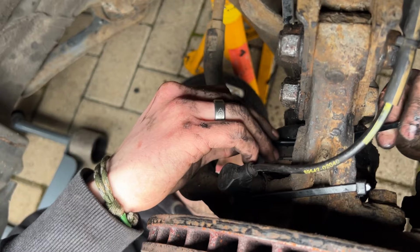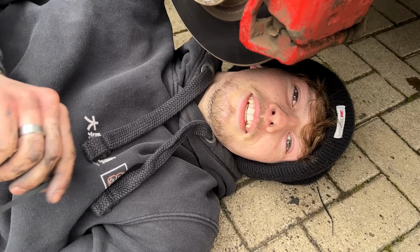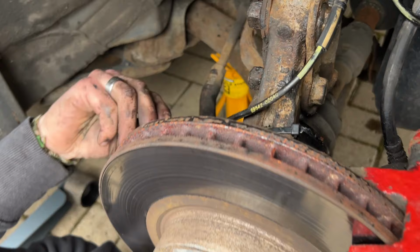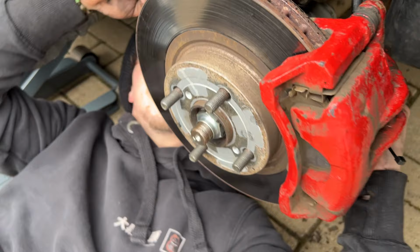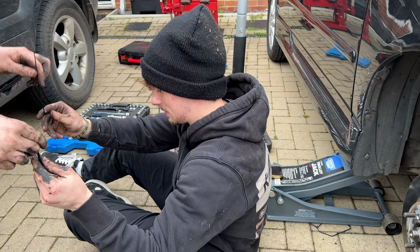It's an OEM, that, is it? Don't need ABS, this thing's not quick enough. What do you mean? I give up. You've only got to put a cable tie on. It doesn't work. It does. Just literally put it through and push it through itself. I can't see the end. Did you get a free corner shop when you bought... I got it from a corner shop. I would help you, but I don't want to get dirty hands like you. Yeah, no, I literally can't do it. Boy fails first time ever working on his own car.